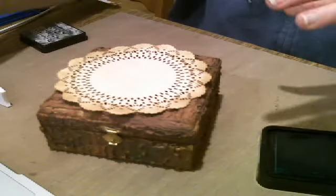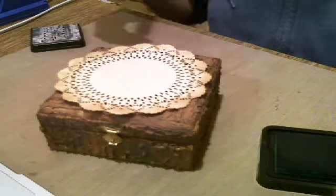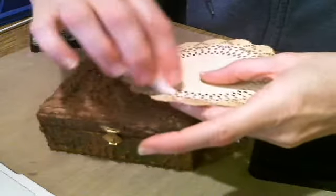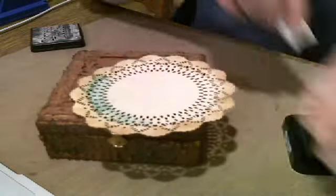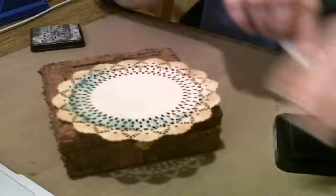And then I'm going to take the Pine Needles Distress Ink. And actually, I'm going to put a little bit of that in here as well. I'm going to just do two colors here.